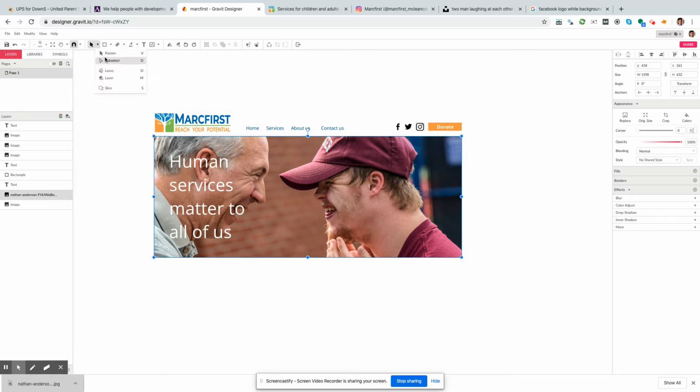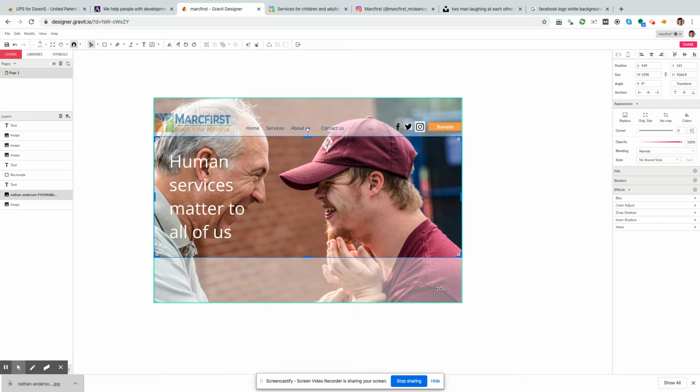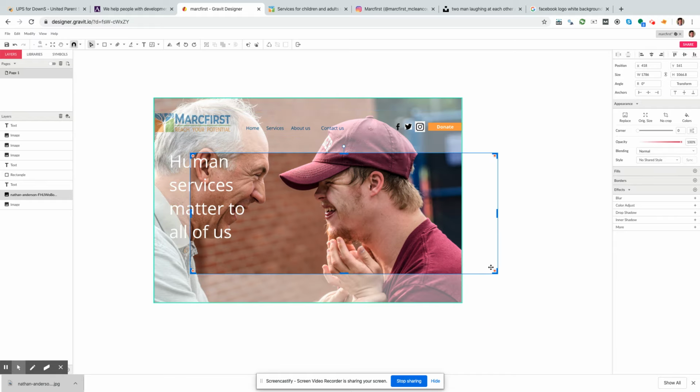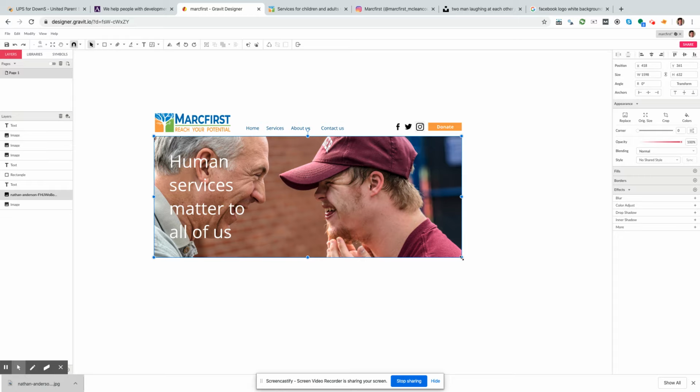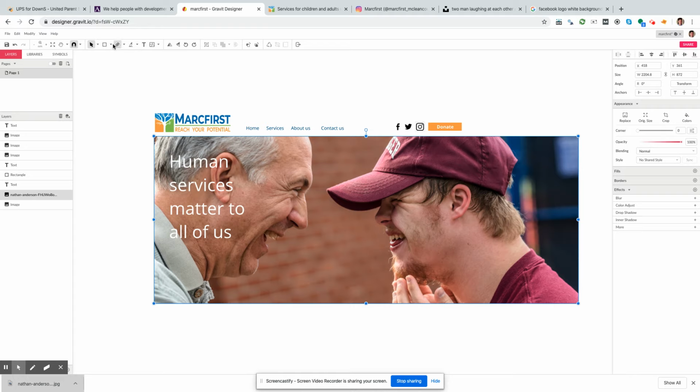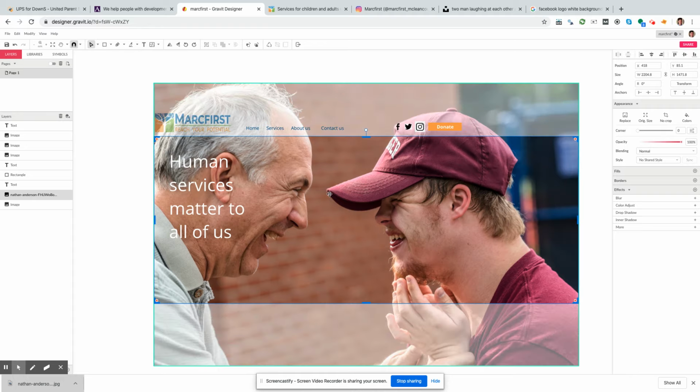So I can get my sub select arrow and see if I can tweak this picture a bit. What I'm gonna do is grow this a little bit, and then go back to the sub select and crop it back to here.